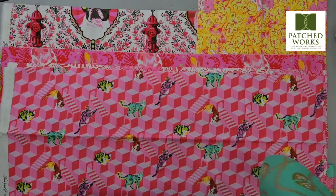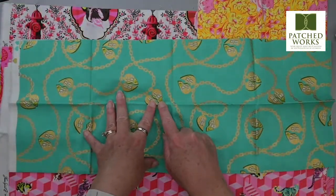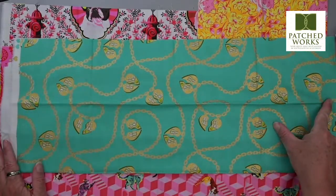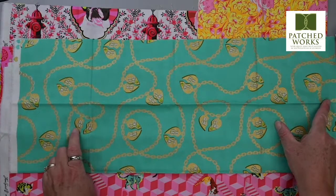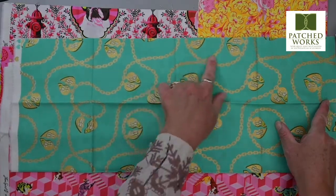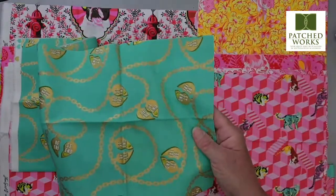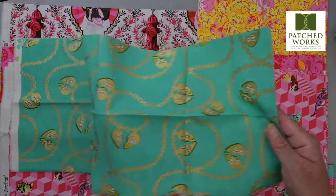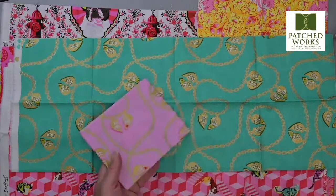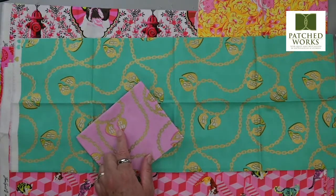And then we have the best friend chain, the broken hearts that you had back with your bestie in your younger years when you each had a half of the heart. This is gold metallic here. And it is really tastefully done with just a little touch of metallic, super cool. Both colors, I do think the pink is my favorite in this pattern.